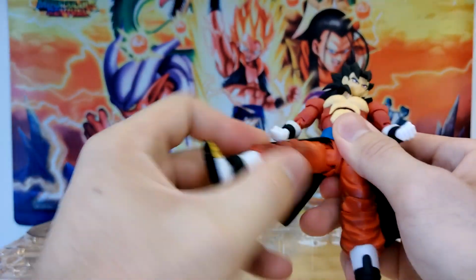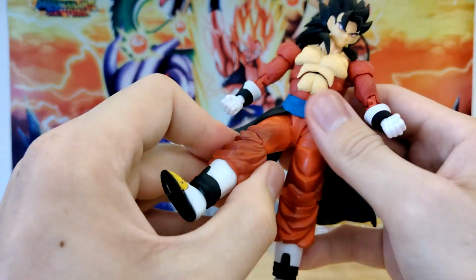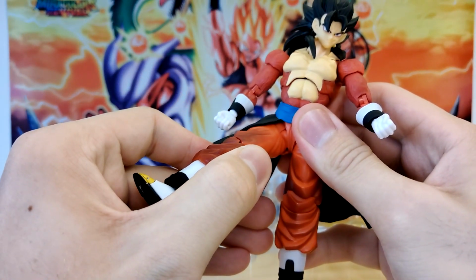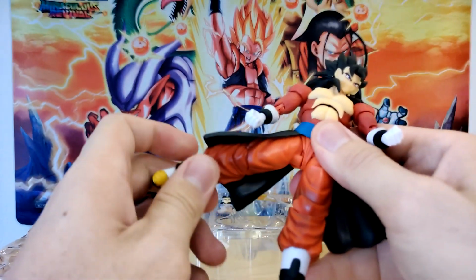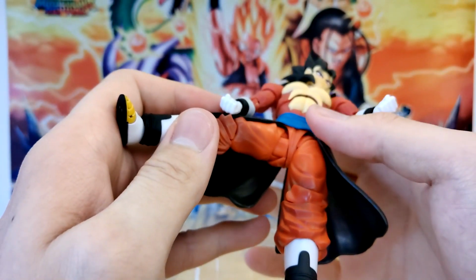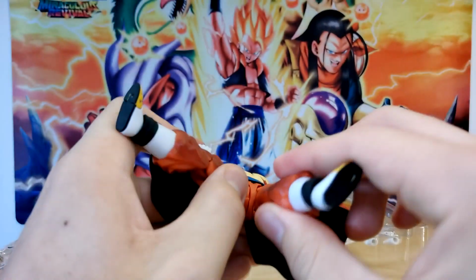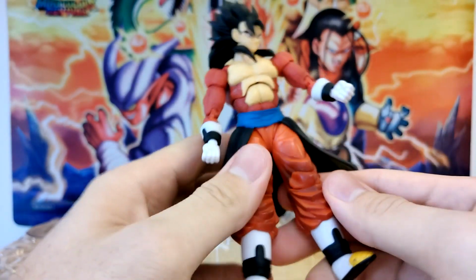Yeah, this leg feels a lot less tight. Definitely. Yeah, I don't know if I could bend it more than that, honestly. It feels like I'm forcing it a little bit. So the leg articulation is definitely a little bit lacking, even though they seem to be copying the 2.0 style of the legs that a lot of Dragon Ball SH Figuarts figures use with that sort of joint technology in there.